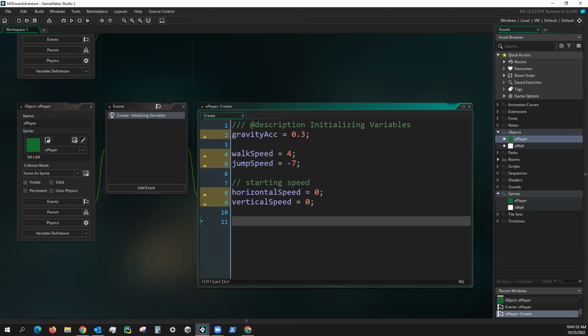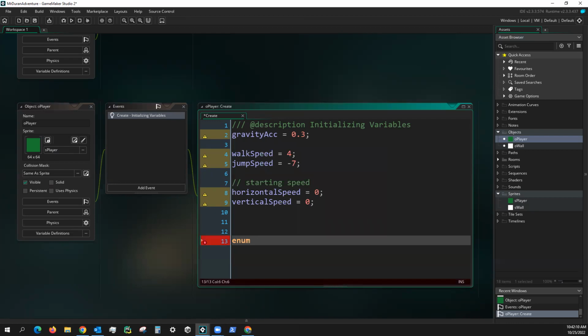So rather than us having to update our code as we go through it, we're going to plan ahead, save ourselves some time, and work on getting some of these values set up early. So we're going to create a constant, specifically an enumerator, and this is going to be player state.